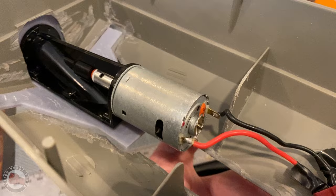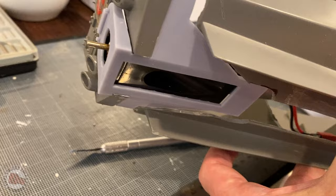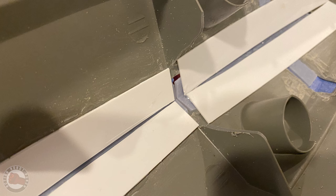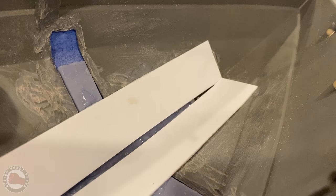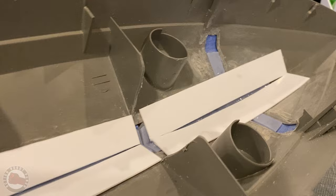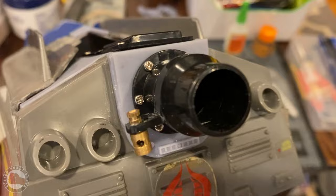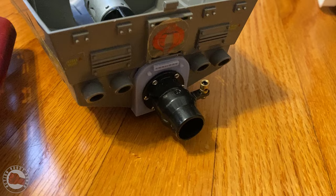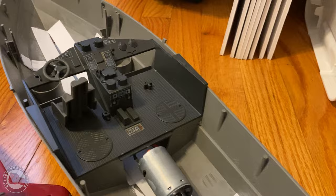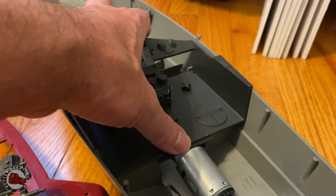Here I'm doing a lot of test fitting, making sure everything worked. I had to drill some holes so I could screw it in and attach it. I wanted to be able to remove the motor if something went wrong and it had to be replaced. For the rest of it I made those V-shaped extrusions and 3D printed those. They didn't fit exactly because my cuts weren't perfect and it was a curved surface. I glued those in and backed them up with plastic inside with super glue, just taped in place to get that shape — trying to create a backbone for the putty and bondo I was going to cover it with eventually. You always have to keep putting the deck and other pieces back on to make sure they worked, since a lot of the toy actually sits down inside the hull.